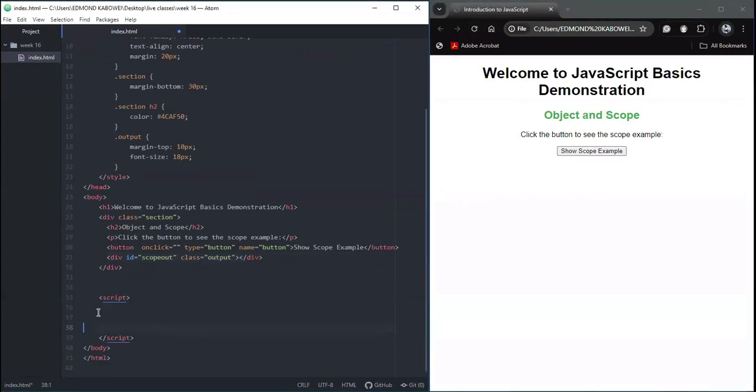I'll be writing the script inside the body of the HTML page. I'm going to use a comment so we'll be able to tell what we're doing here. We're going to look at objects and scope.